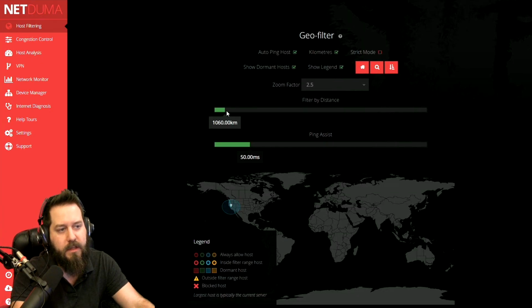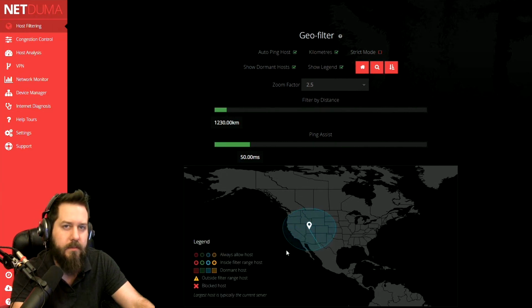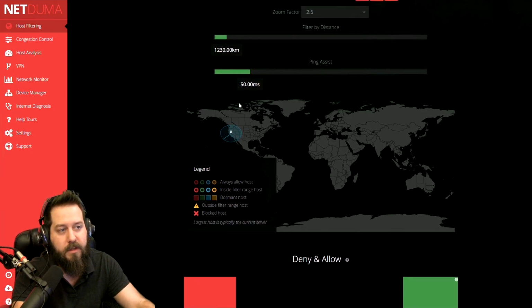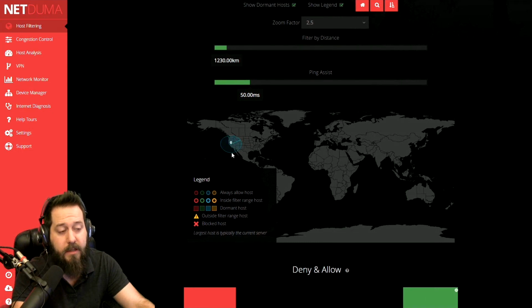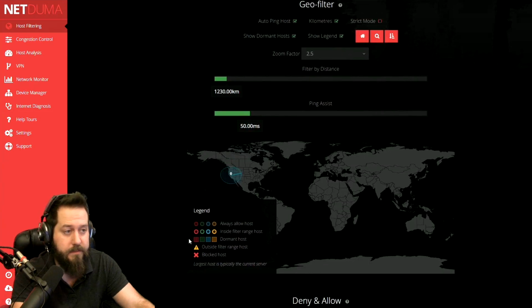This seems to be a good size for most games right here, this kind of distance, anywhere from 1,000 to 1,500 kilometers, like so. Sometimes actually I'll put it sort of towards the middle so it gets the whole scoop right there. You can also whitelist and blacklist hosts that pop up often. So if you get a host that's in your bubble right here that is really bad, you can blacklist it so you are less likely to connect to it.